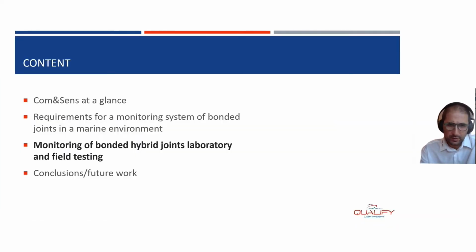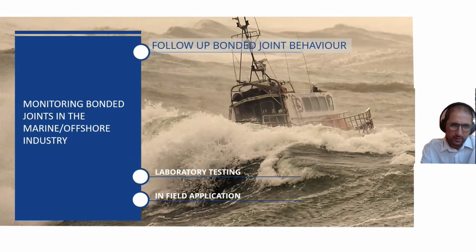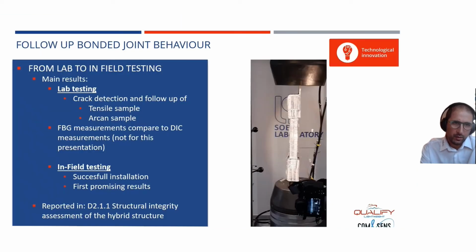Then I come to the bulk part of the presentation, which is on bonded joint testing, and we tested as well in the lab as in the field. I'm going to give you a few examples of the lab testing we have been doing and on how you can use the sensors to monitor cracks in those tests. And then I jump to the in-field applications. But first, the lab testing.